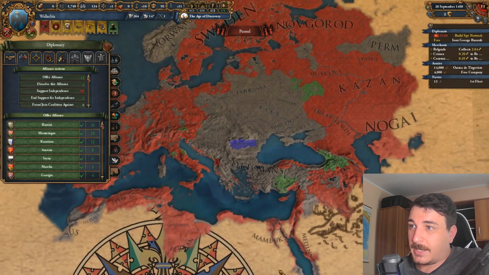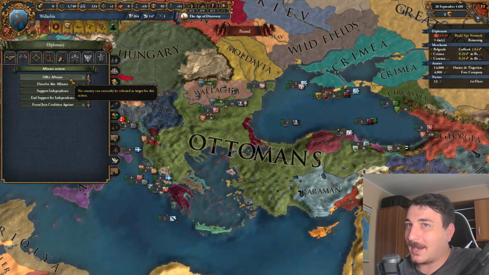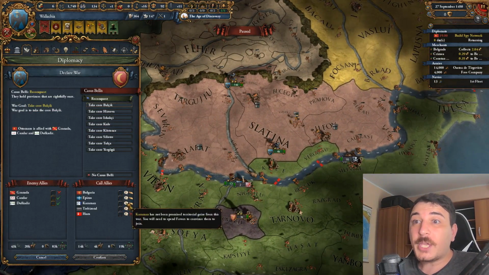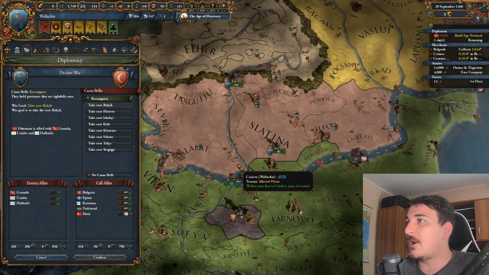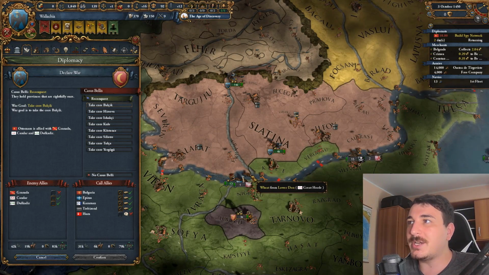Wow. Okay. Can I get alliances? I can get some. Karaman. Karaman might help. Let's see if we can convince Karaman to join us here. We can! Oh, my lord. Look at this, boys. Alright, 8 days. Come back, boyo. Let's do this.